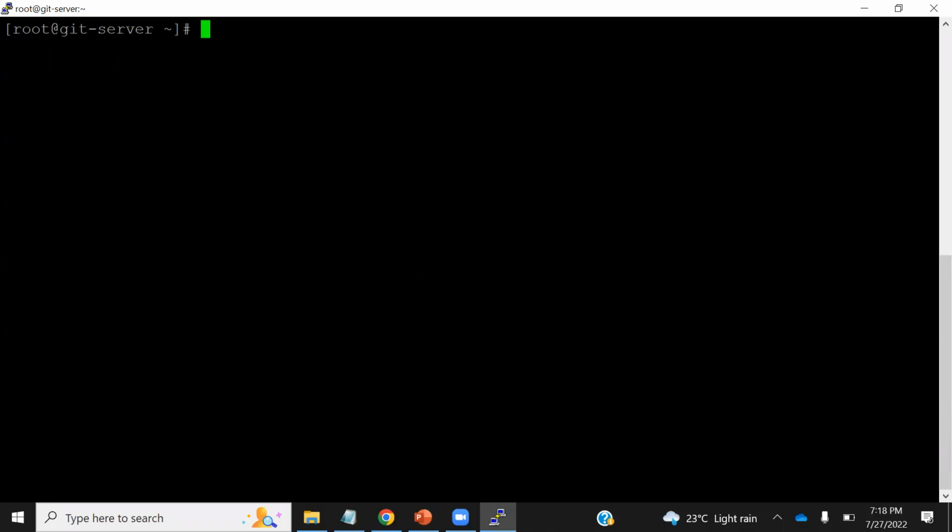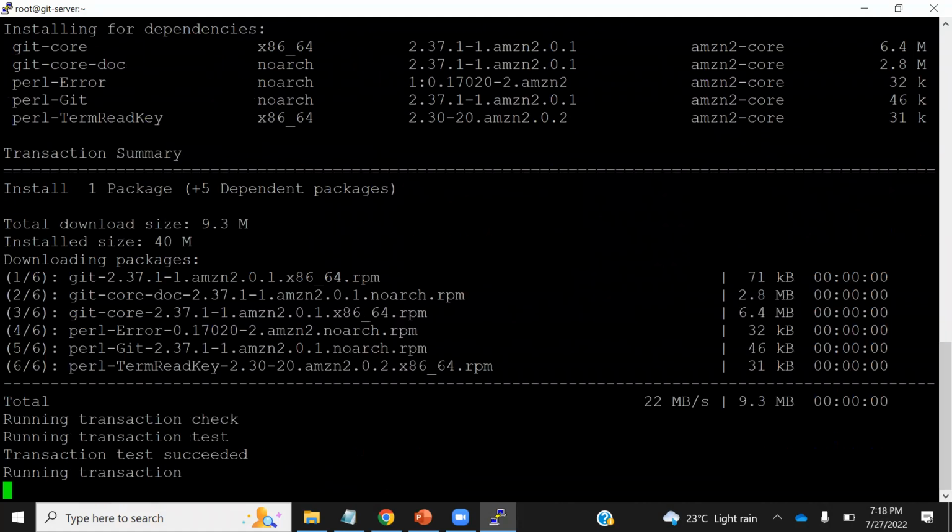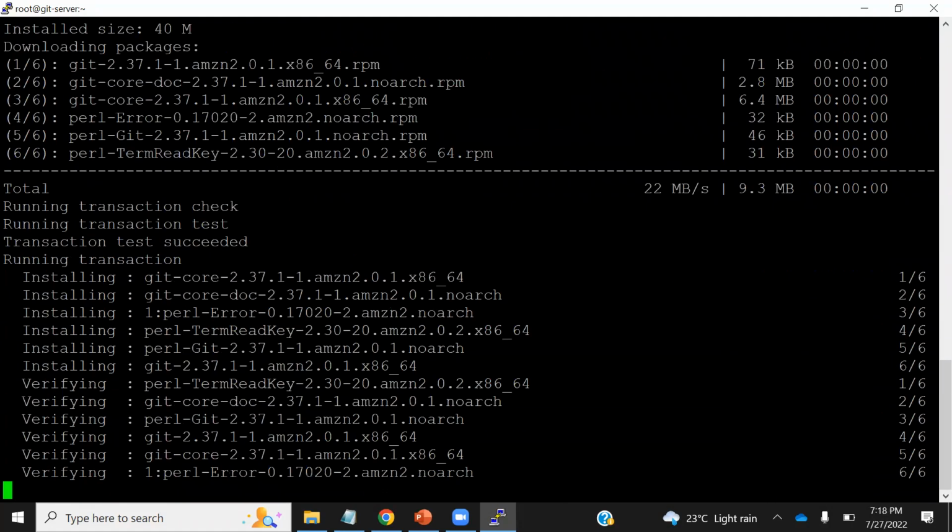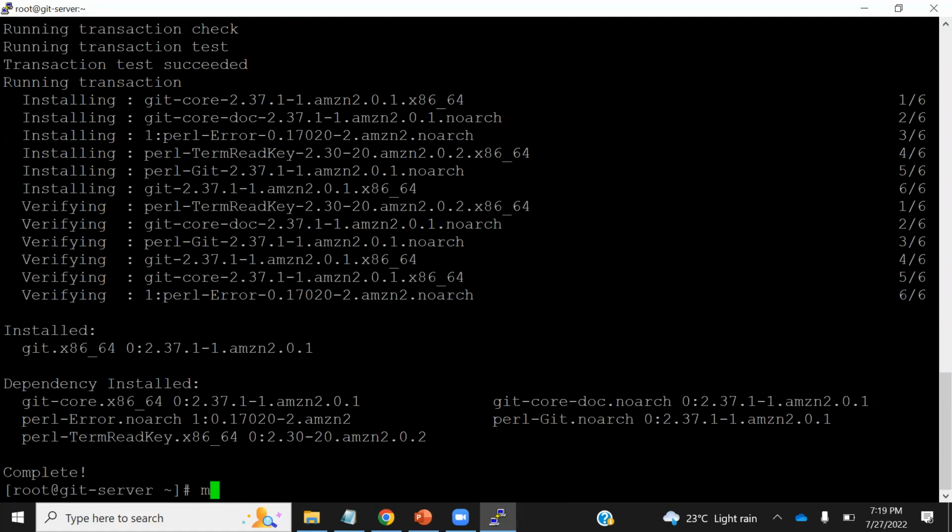Now, if I start my work, the first thing I will check is whether Git is there or not. So git --version. And here I get an error that Git is not found. So I will go ahead and install Git. Installation is very easy. Just go ahead and say yum install git -y. Once you have done, you can create a folder, mkdir, give a name. So let me say today is 27. So I'll say git2707.